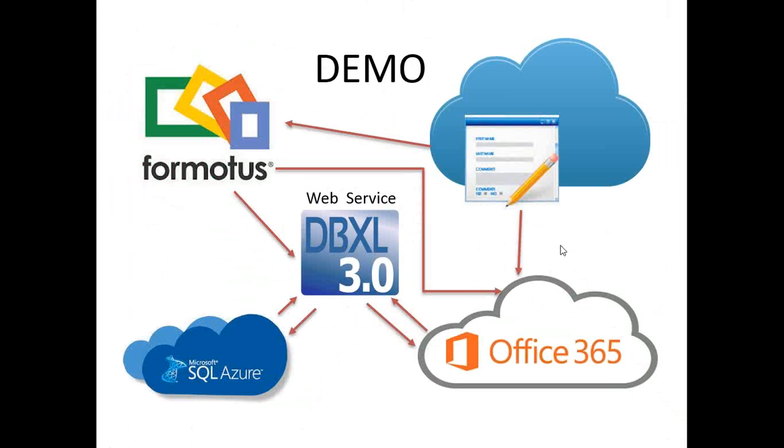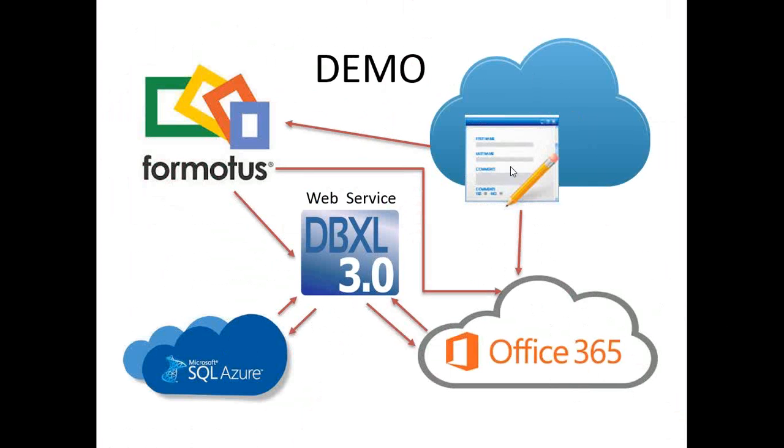So what do we have planned for our demo today? This is really a diagram to show you the flow of how everything is set up with this integrated scenario. So we have our form that lives in the cloud, and how do we access it? Well, the first way, and the traditional way, is through Office 365 in the cloud. So we can open our form up, enter data, submit our data back to DBXL, which integrates with our SQL database, and then pull it back out into our 365 environment.